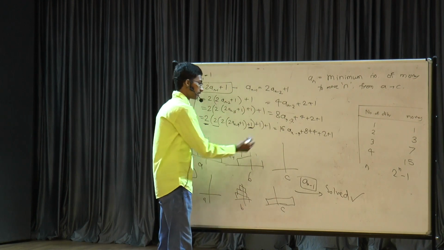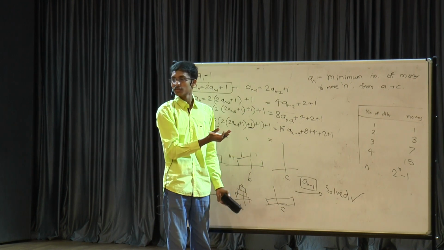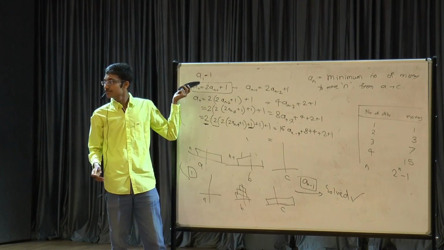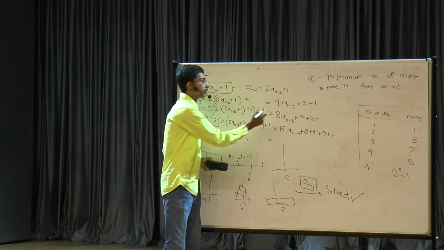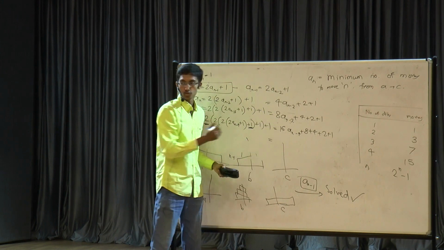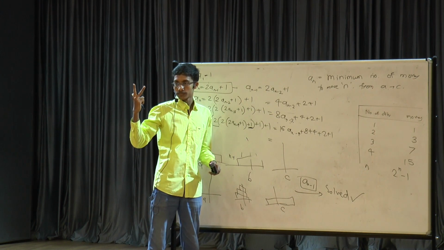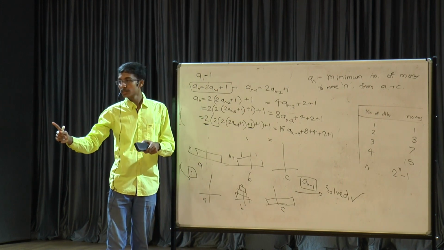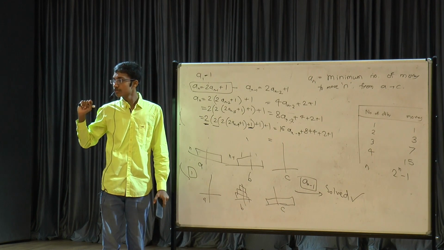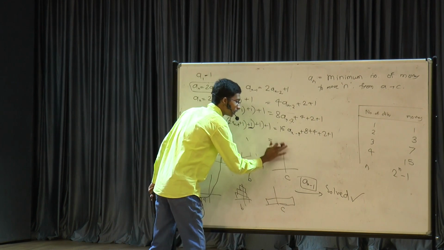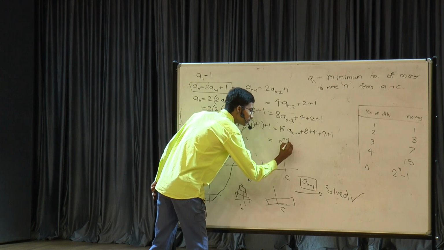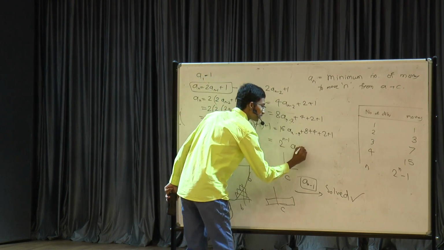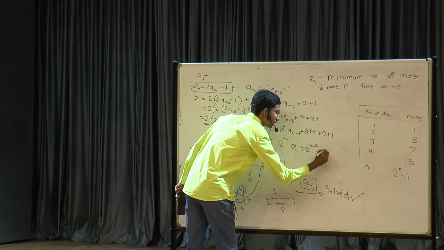Okay? So can you guess now? So by doing this, we are going to reach a_1. So when we moved from n to n minus 2, we decreased the power by 2. So when we move from n to 1, we decrease the power by n minus 1. So what we are eventually going to end up with is 2^{n-1} times a_1 plus all these smaller powers of 2 added.